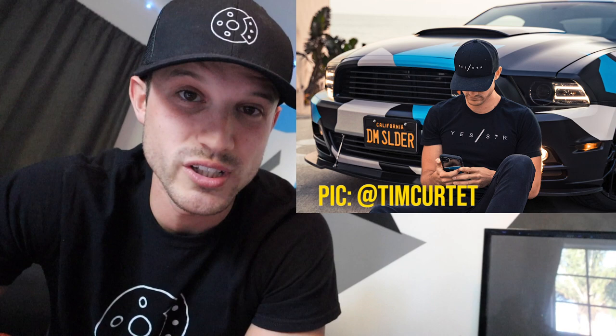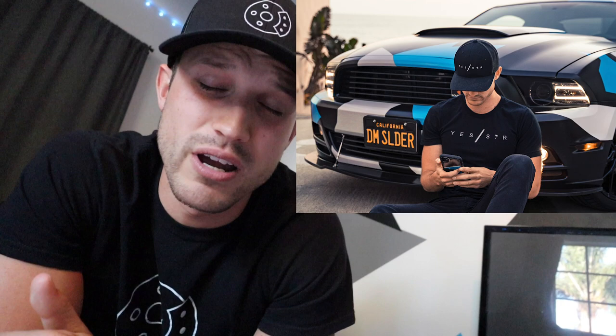Last but not least, I want to make sure you know that my car can get roasted too — the Roush Mustang. I don't know why I thought it was a great idea to put 'DM slider' on a license plate, but I'll tell you two types of people who would: someone who can only get his mom to ride shotgun but she looks young enough to pass as his girlfriend, or somebody who hasn't kissed a girl since the eighth grade. And I might be both of these people. This wrap screams 'I wasn't hugged as a child, please give me attention.' I don't know who else would sink their life savings into an automatic V6 Mustang unless they had a life goal to go bankrupt and drive a clown car at the same time. I'm not pulling tens with this — I'm pulling fifteenths. Maybe instead of a $7,000 turbo I should focus on getting a front lip that doesn't warp down from cheap plastic and two extra cylinders so my car doesn't sound like a lawnmower when I'm flooring it.